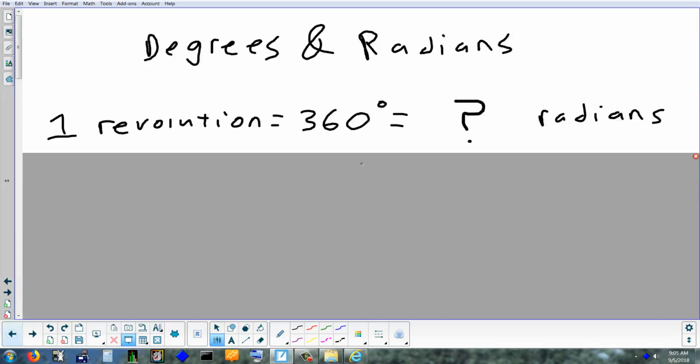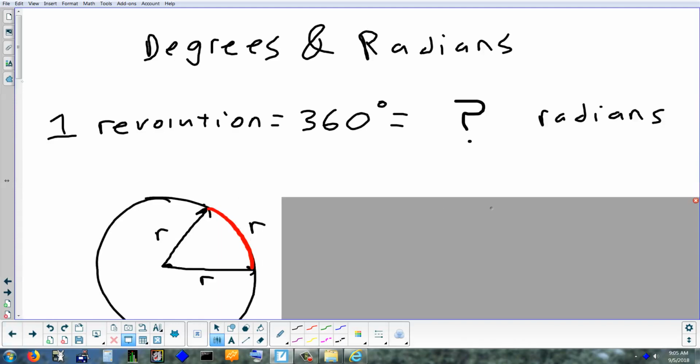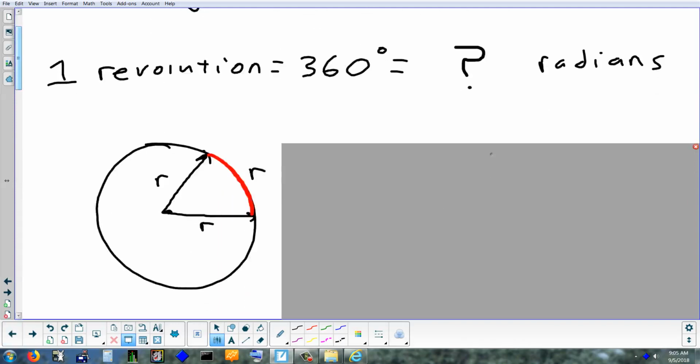But right now, we've got 360 degrees equals, and then we've got to figure out how many radians. So first thing I'm going to do is just draw a diagram and try to get you to visualize what a radian looks like. Well, if you look at the word radian and you think about circles, does the word radian kind of look like any other word having to do with circles? Radius. You just change a couple letters on the end and it turns into radius. And a radian has a lot to do with a radius. Okay? In fact, I'm going to use that in the definition.